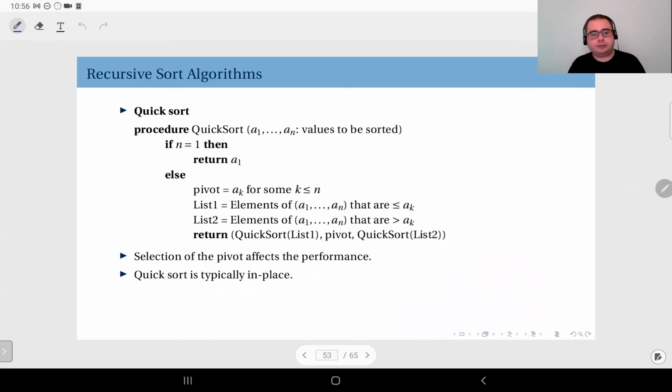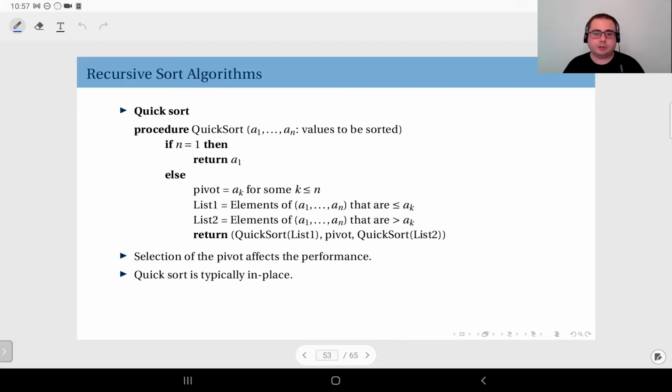Another recursive sort algorithm is the famous quicksort algorithm. I say famous because it has become the almost de facto standard for sorting algorithms, and it has been implemented in several programming languages and several libraries and several operating systems. So it's used very widely, and rightly so, because as the name suggests, it's quick. And I'm not going to go into the details of that at this point, but on the average at least it performs better than most other algorithms.